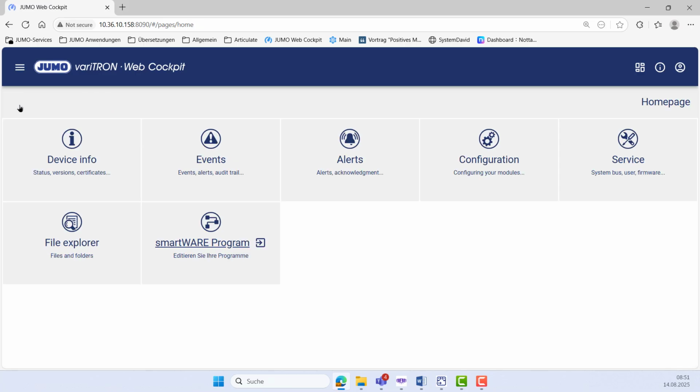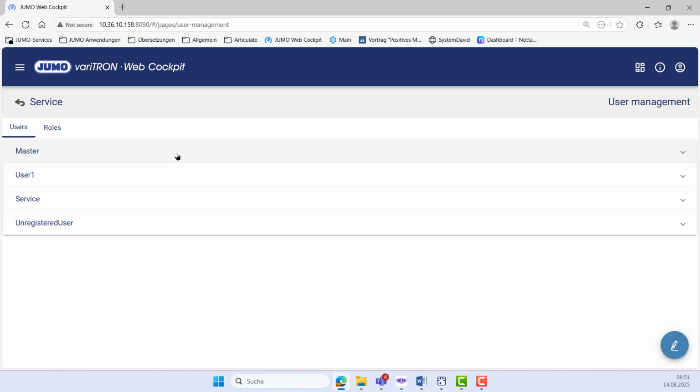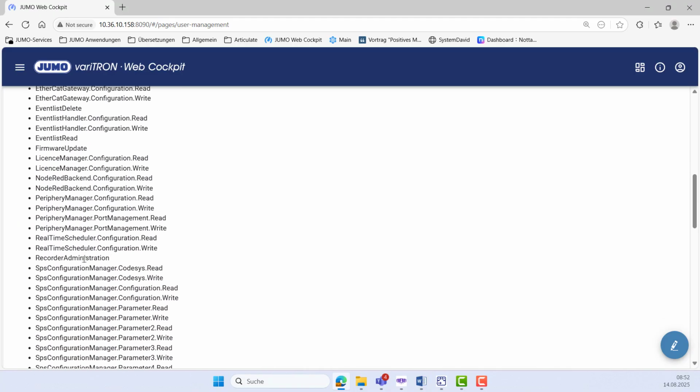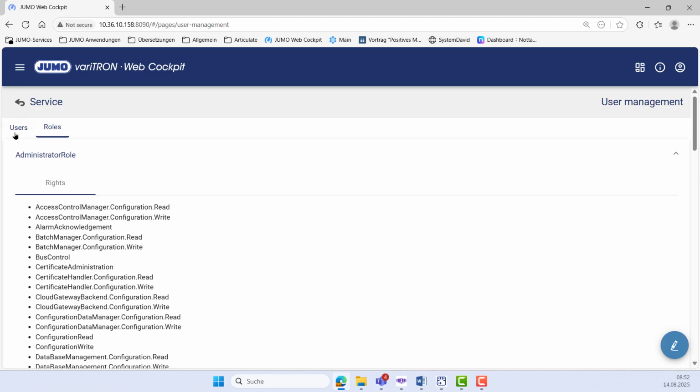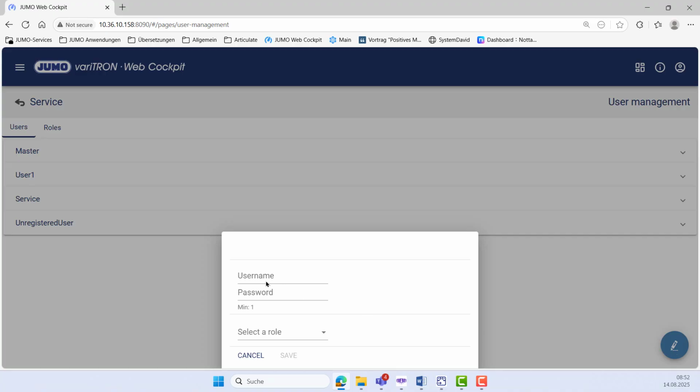Another main menu is Service. Here you can do the user management. Users are assigned rights based on roles, which you can edit here. As an example, I will create a user here and assign them administration rights via the corresponding role.